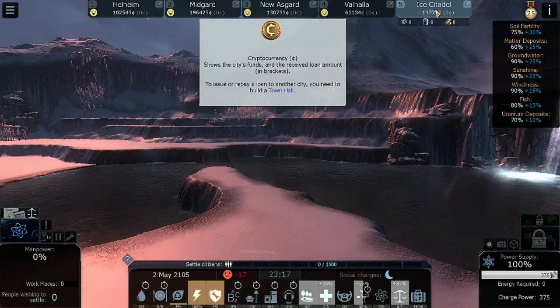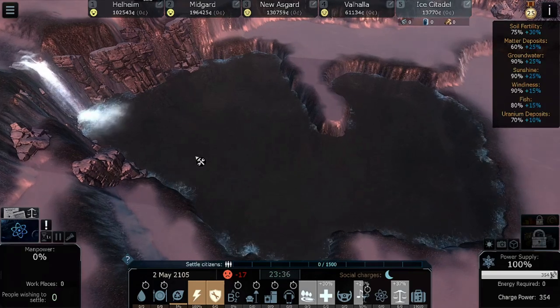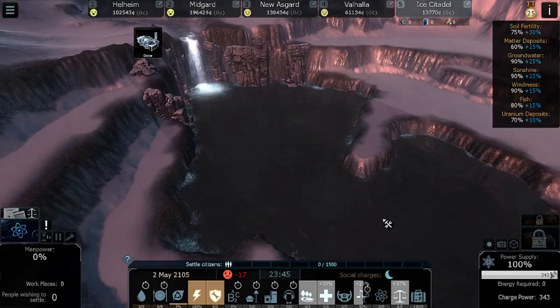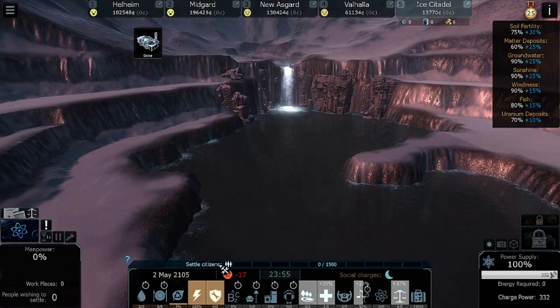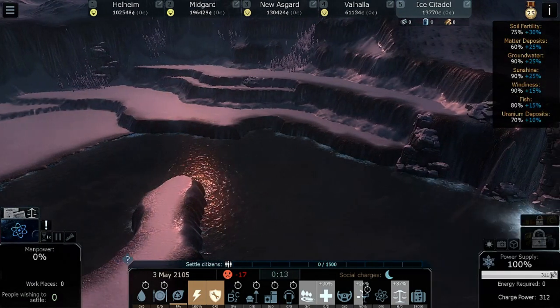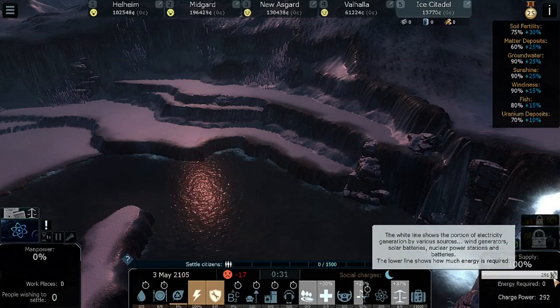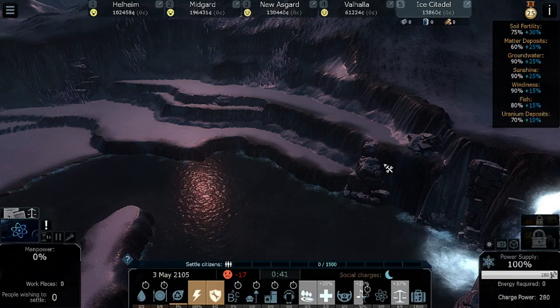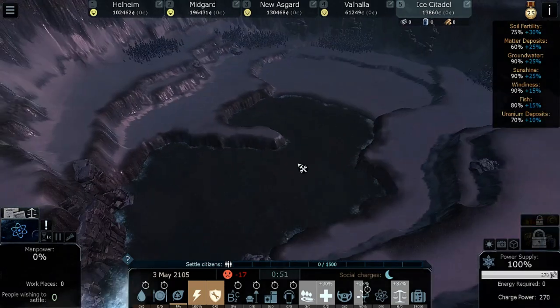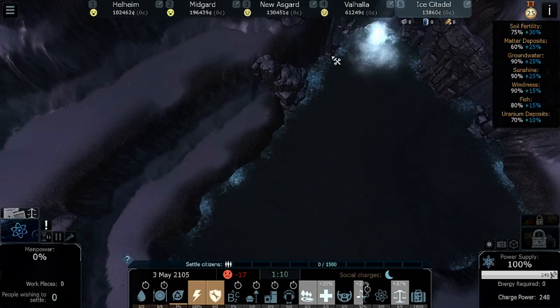If you remember last episode, we unlocked the Ice Citadel. Not really sure what we're going to be doing here just yet. We have to settle 1,500 citizens here. It has a power supply of 300. So it's got the power supply coming initially from the base, but I suppose what we should start with is a supply depot dropped from orbit.